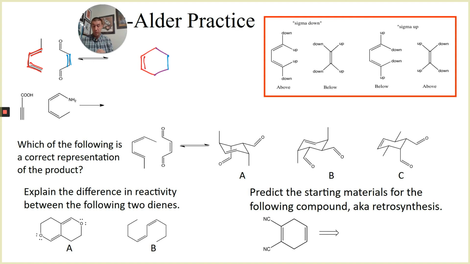I have the new pi bond that's formed, and it's formed on the diene side of it. Okay. I have a methyl group that needs to be placed in there, and then I have these carbonyls that need to also be placed. Once I've done that, that might whittle away enough answers that I'm comfortable enough with a guess. But I would bet if it's a multiple choice, you're probably going to see a lot of wedges and dashes, because those carbons, where those groups are located, are all stereocenters.